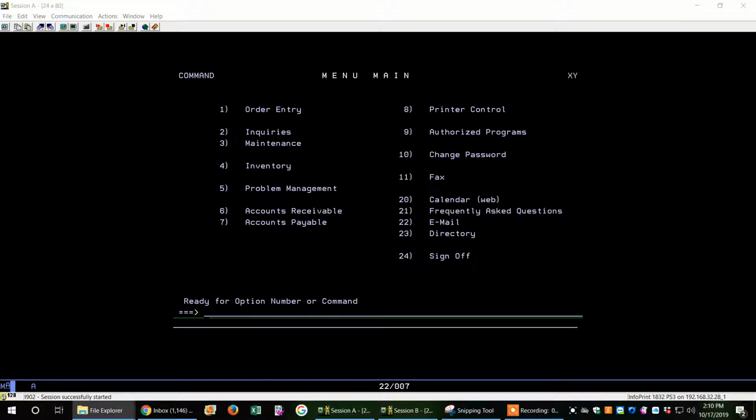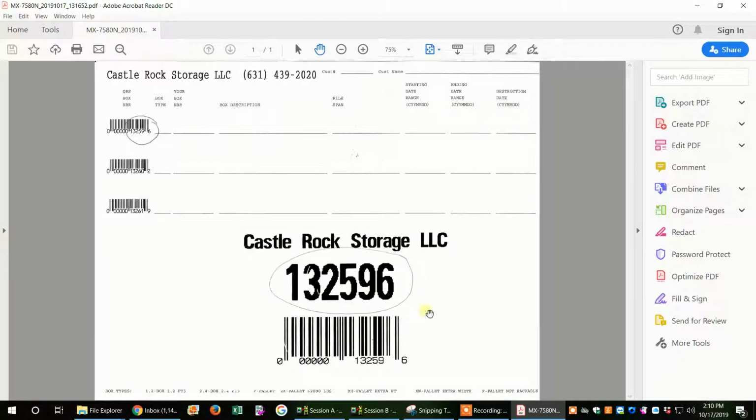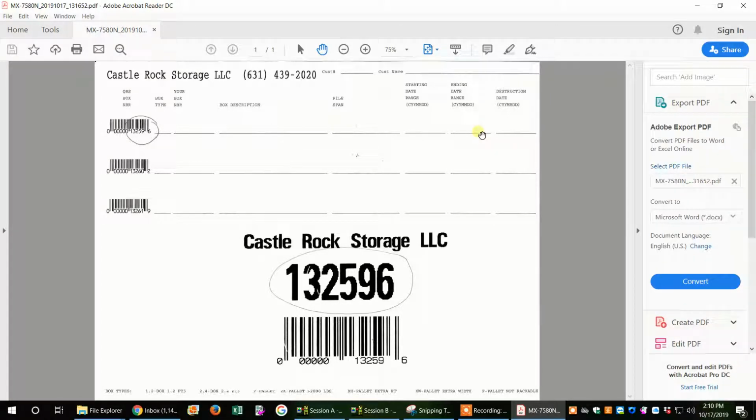I'm going to show you what the manifest and the label looks like. This is actually a label adhered to the manifest for your view only. This would actually go on the box, and notice this label is the same number. And you can put your information here. If you happen to lose your manifest, you can log on to the website and it'll list everything you have. So no worries about losing a manifest. Okay, now we're going to proceed and store one of our boxes.